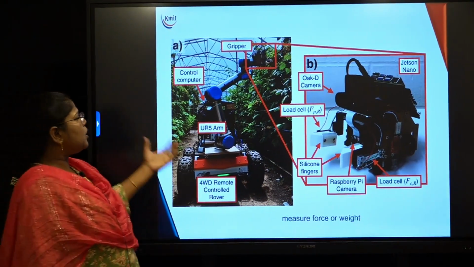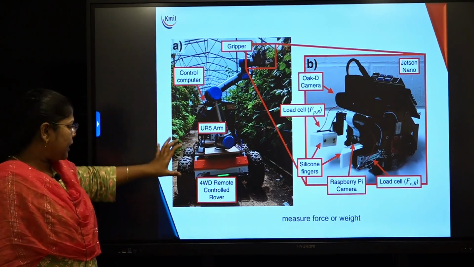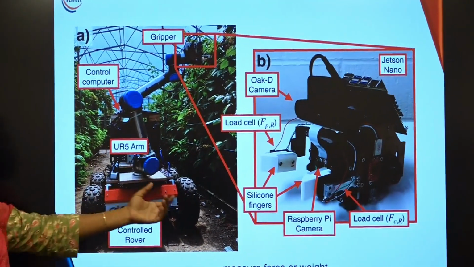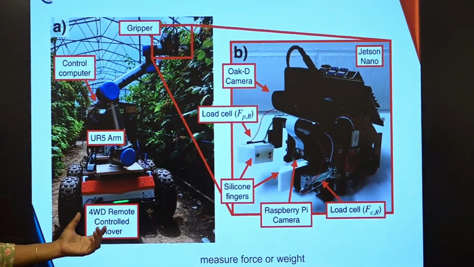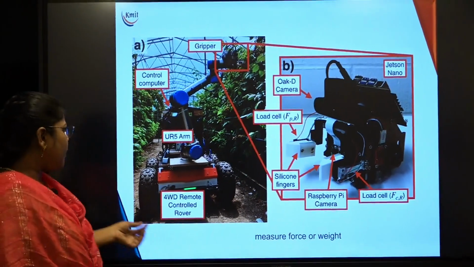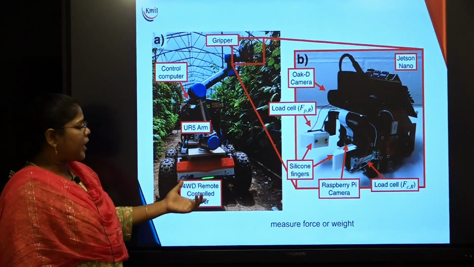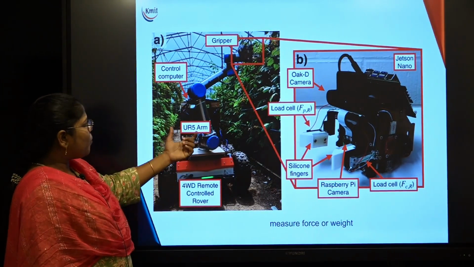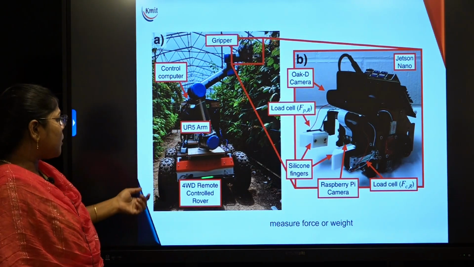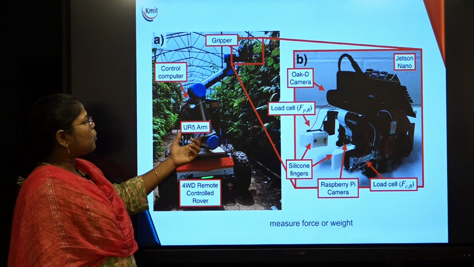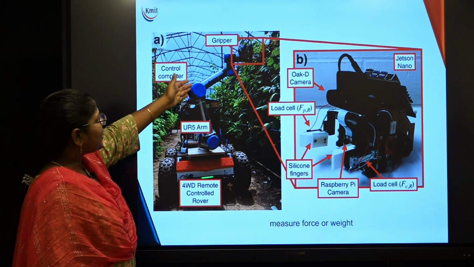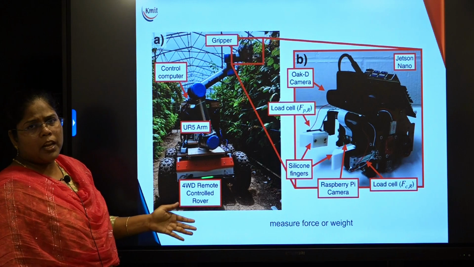So what is a robo and how to create one? Here we have different blocks: we have 4 wheels, and we have a remote controlled rover. A rover is required, which is nothing but a 4-wheeled rover. On this rover they keep a UR5 arm controller, where the arm controller controls the total mechanical equipment available on the rover.